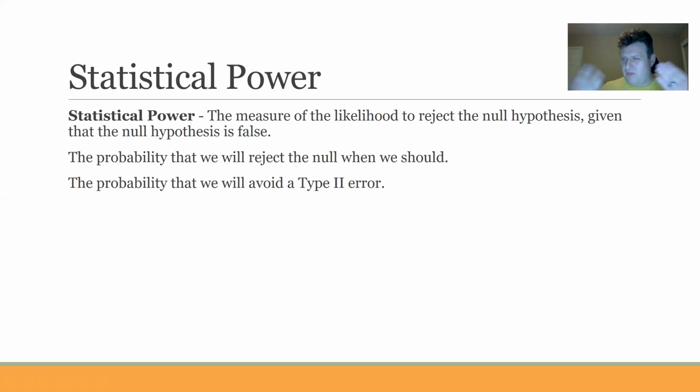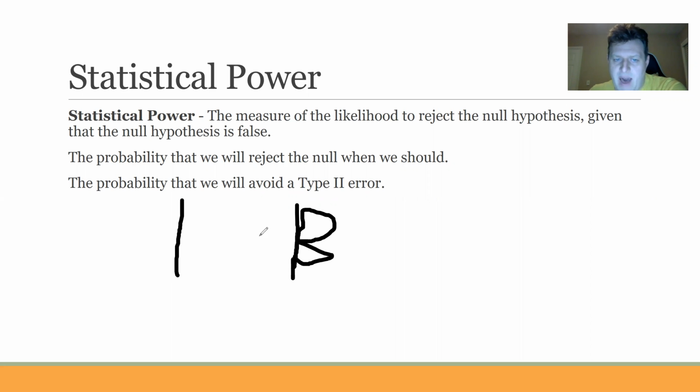Okay, so another way of looking at power is it's the probability of us avoiding a type 2 error. And in fact, I probably have this in my next slide, but you know what? I like drawing. Remember, our probability of making a type 2 error we call beta, and this is our beta. So our power is 1 minus beta. So 1 minus beta, that is our power, the power of our study.